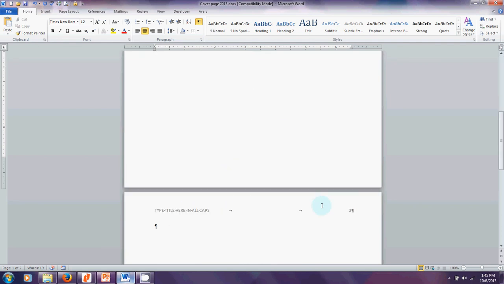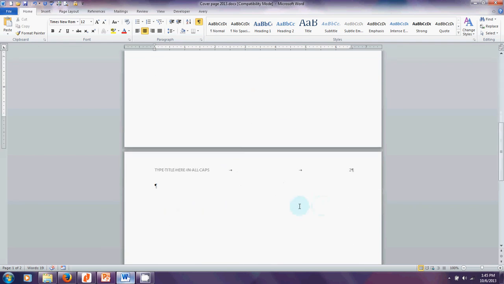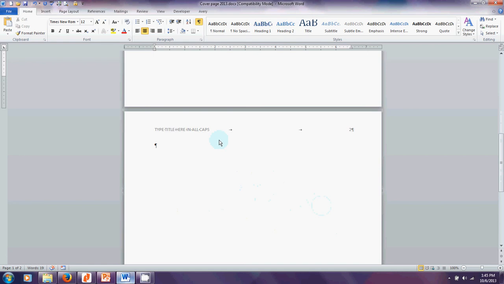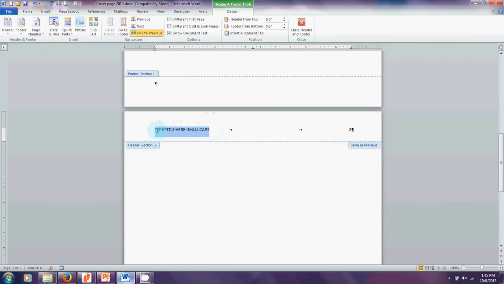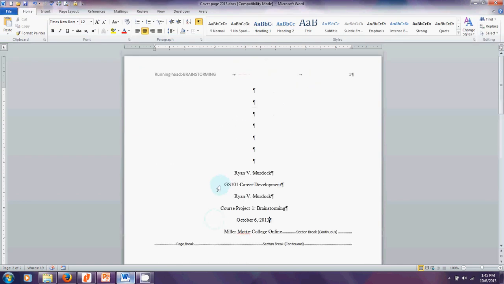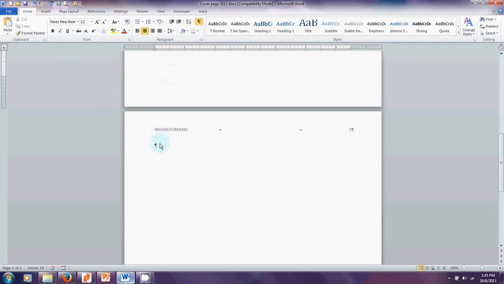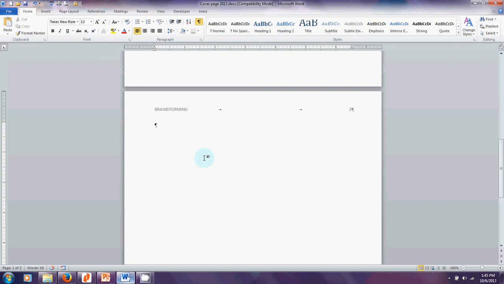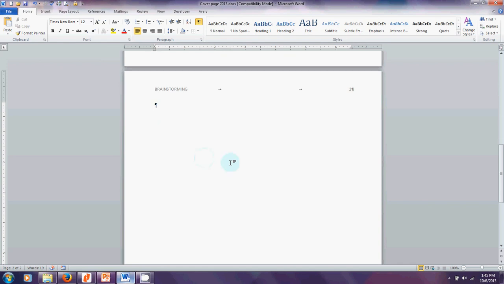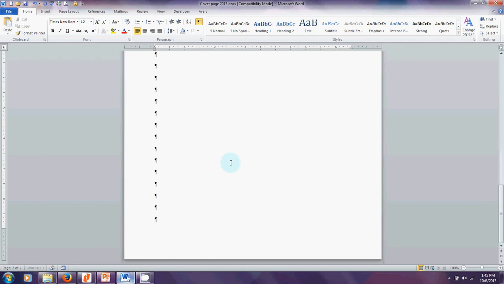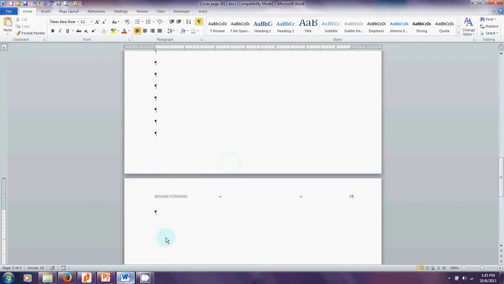Now you'll notice that you have to go into the second page then and type in, again in all caps, the title. Now you'll notice what I was trying to say before is the word running head is on the first page, which is your cover page, but it does not appear on the second page because it's not supposed to. Now when you're typing your paper, you'll type your paper on page 2, and you'll make sure you reach the word limit. Anytime you have to go to another page, you'll notice that the header will automatically format with the page number.